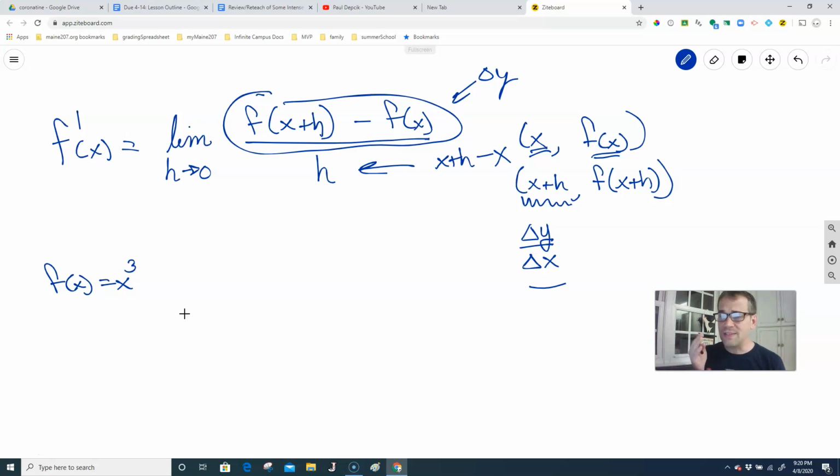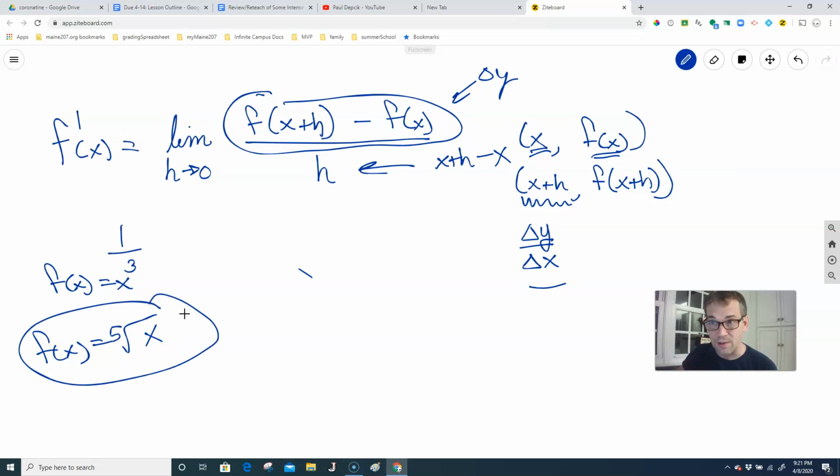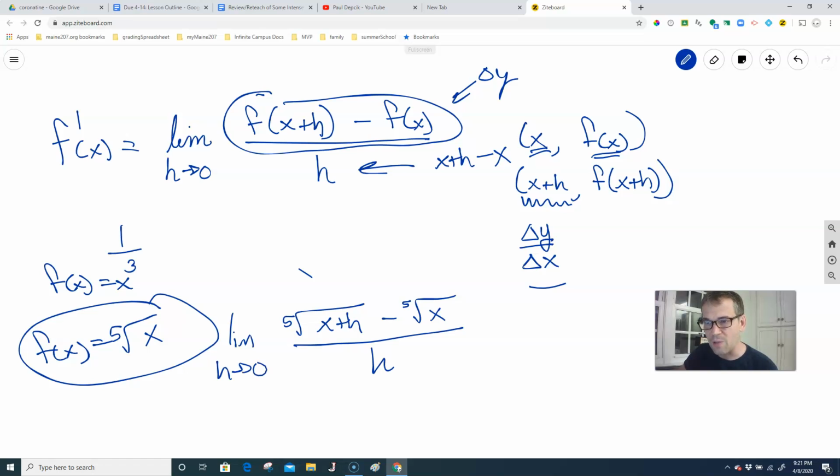But the examples you've done so far have all been polynomial functions, very friendly, but we're going to start looking at functions that look more like 1 over x cubed, or maybe like the 5th root of x. I don't make them quite this nasty, but your difference quotients will look something like, if I was going to try and find this guy's derivative, it would be the 5th root of x plus h minus the 5th root of x all over h. When you apply the difference quotient formula, that's how this looks.